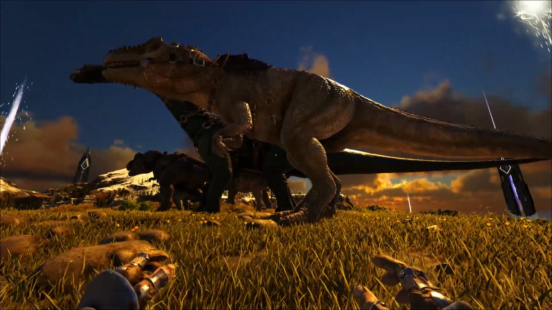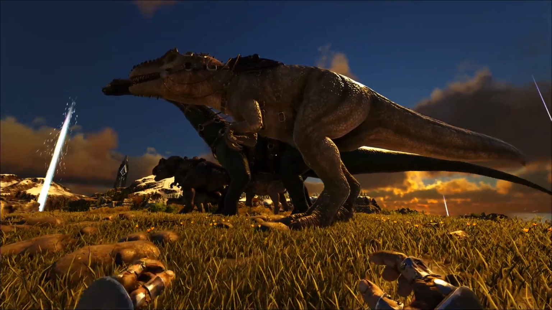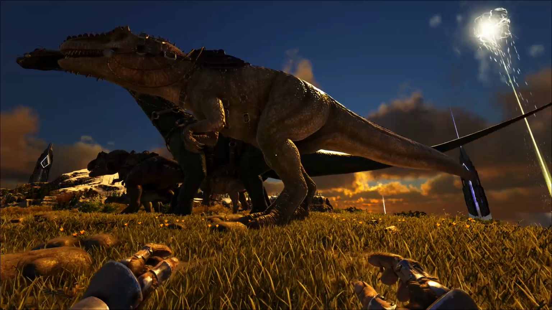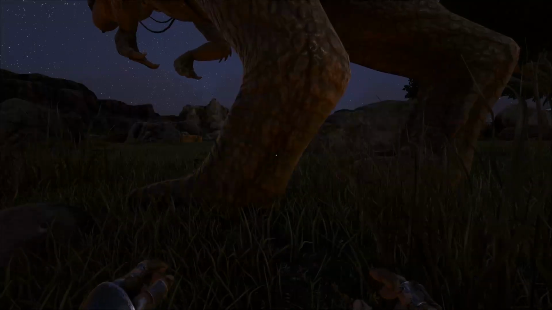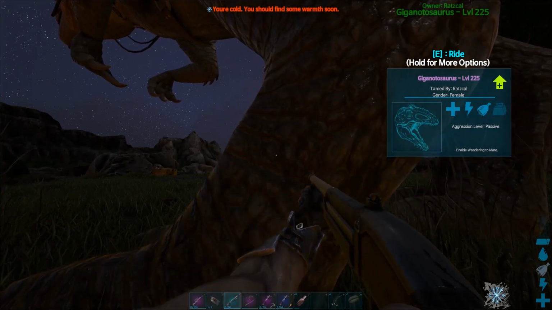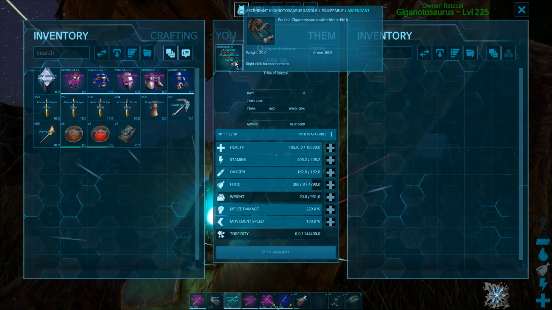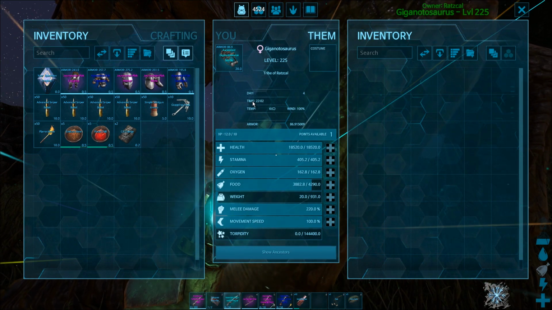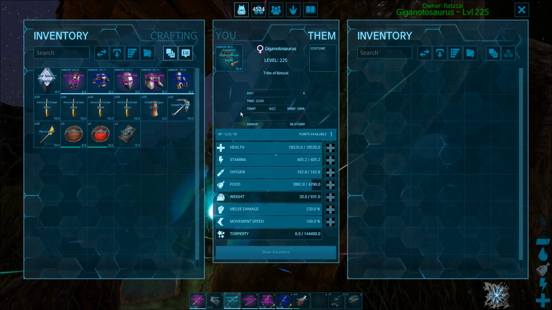I mean, it depends on how good your Giga is, but yeah. If you have a good Giga, the Rock Elementals will melt. Okay, here I put this clip of the Giga as well. So we have about an 86.9% saddle. Not the best ones you can get, but not that kind of shitty one.